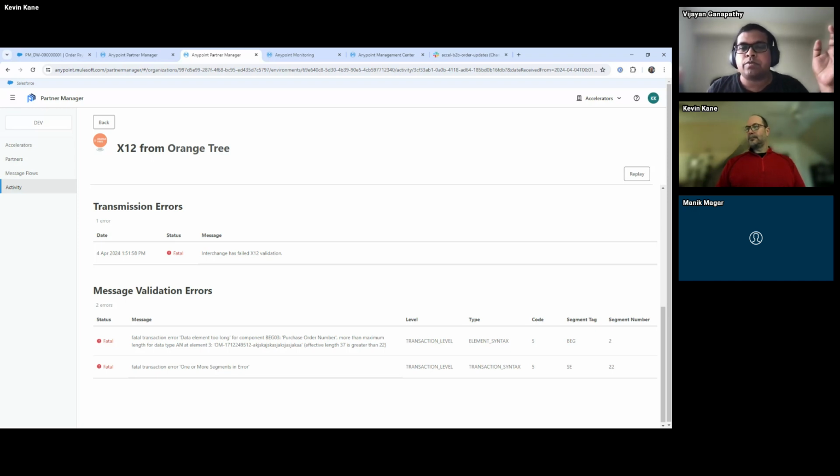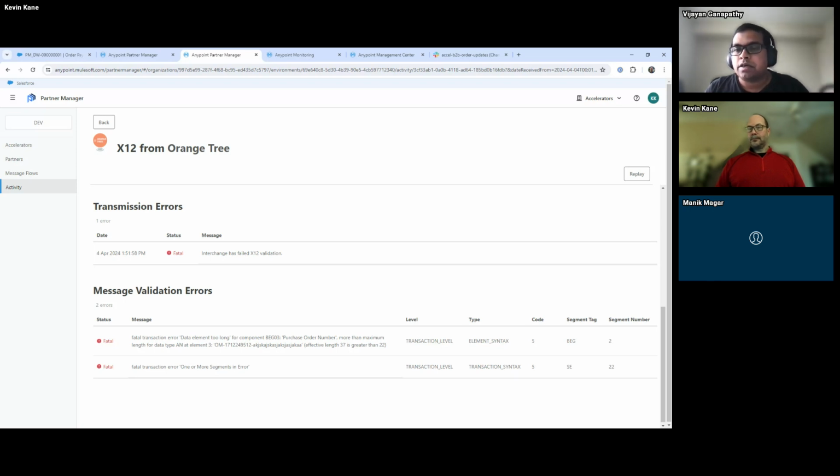You could only have 80 characters in a line on a screen, so they came up with the PO number being only 22 characters. But most organizations use Salesforce OMS or SAP or other modern platforms that don't have such restrictions. So if you and your trading partner agree that it is okay to increase the PO number length from 22 characters to a higher value.